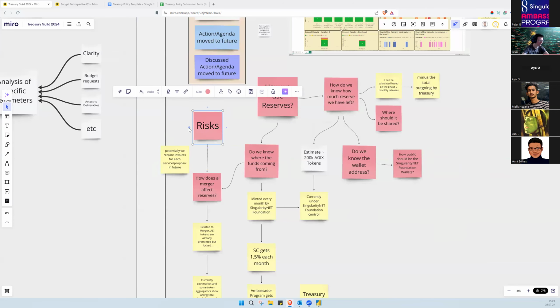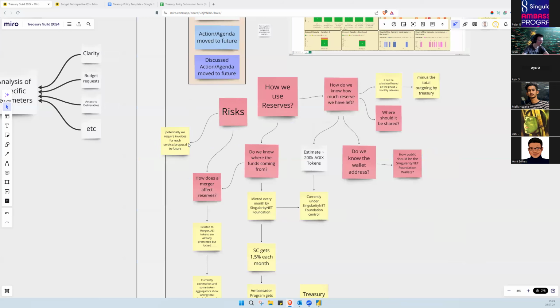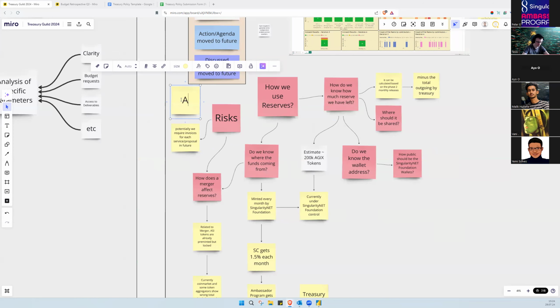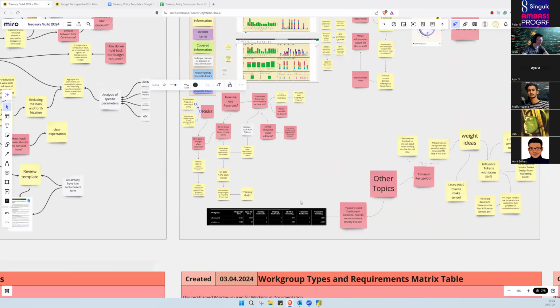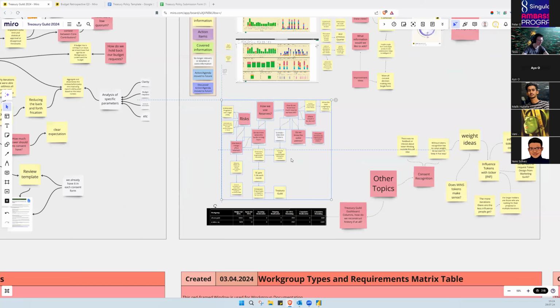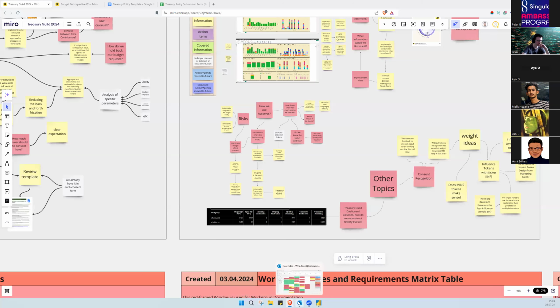And connected to that, right now as an ambassador program, we don't have a legal entity. So part of that discussion was that potentially we could have the foundation simply gift, or as a service with an invoice, move the tokens to the ambassador program if it is a legal entity. And that would then shift the problem away from the foundation and automatically also towards the ambassador program.